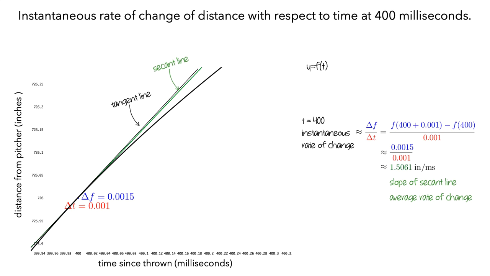Therefore, over a really small interval of time around t equals 400, the rate of change of amount of distance with respect to elapsed time is virtually indistinguishable from the constant rate of change of the linear function tangent to the curve at t equals 400.